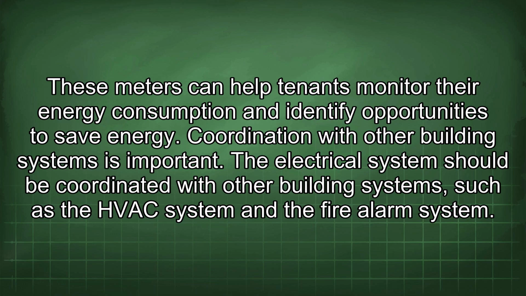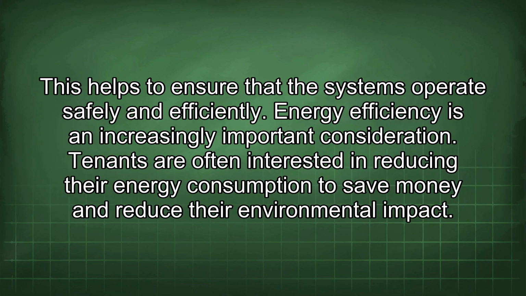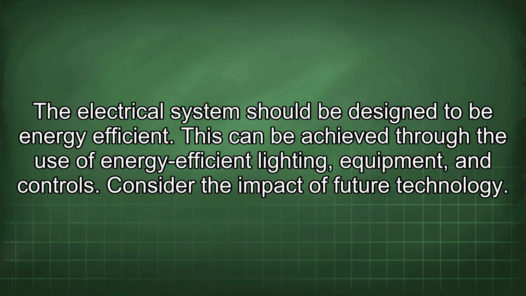Coordination with other building systems is important. The electrical system should be coordinated with other building systems, such as the HVAC system and the fire alarm system. This helps to ensure that the systems operate safely and efficiently. Energy efficiency is an increasingly important consideration. Tenants are often interested in reducing their energy consumption to save money and reduce their environmental impact. The electrical system should be designed to be energy efficient. This can be achieved through the use of energy-efficient lighting, equipment, and controls.